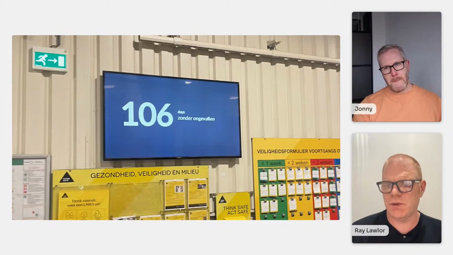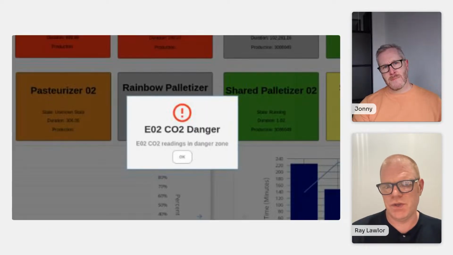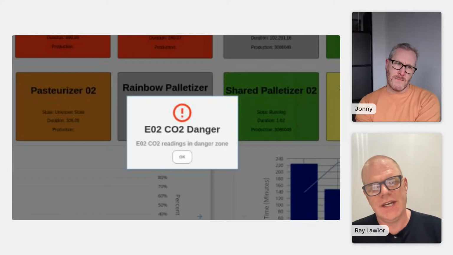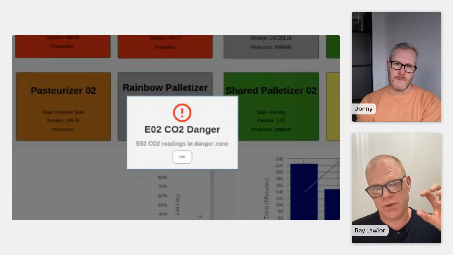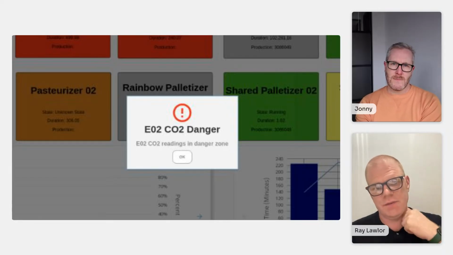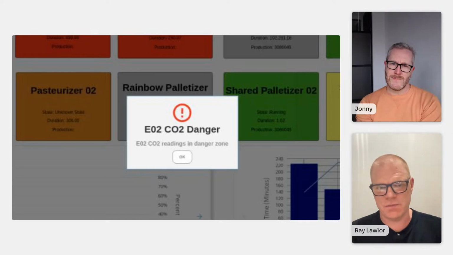So a couple of other examples here, and we're going to get to the real good stuff. We wanted to show you this. This is a dashboards instance for one of our customers, and this is a pop-up notification that comes up when there is some critical bit of information that needs to be seen. What's good about that is there's absolutely no ambiguity here. Something needs to be actioned. The frontline workers get to see that immediately once this appears on screen.